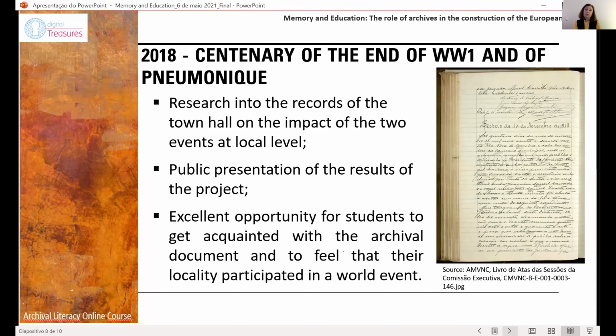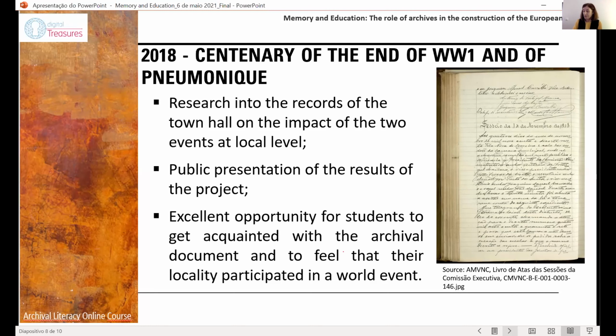In addition to the results obtained, which were presented to the public, we believe that it was once again an excellent opportunity to bring students closer to the archival document and to make them feel that their locality participated in a worldwide event.